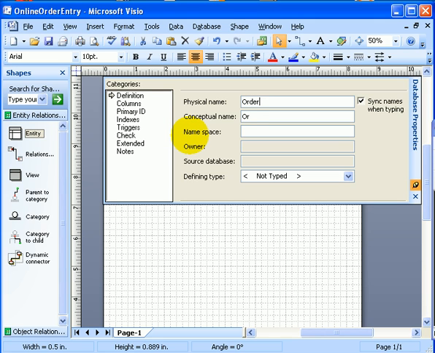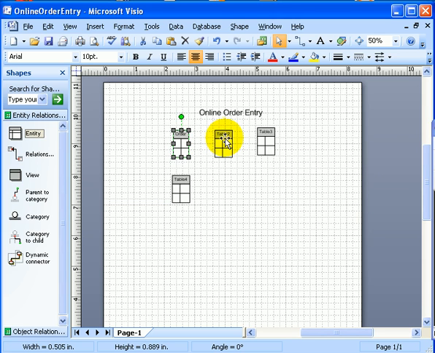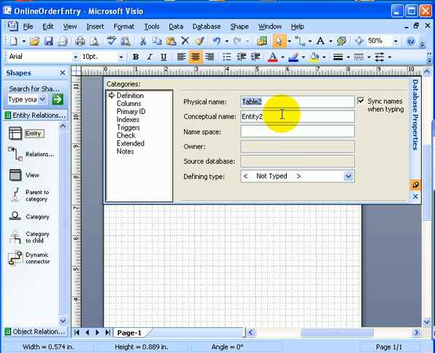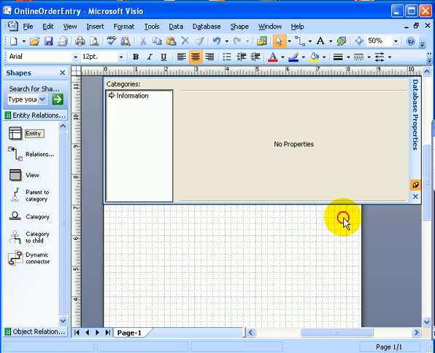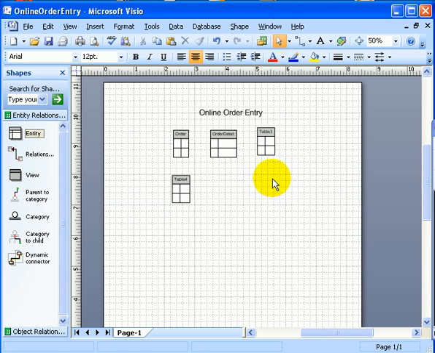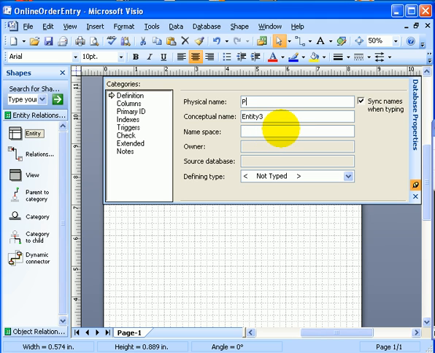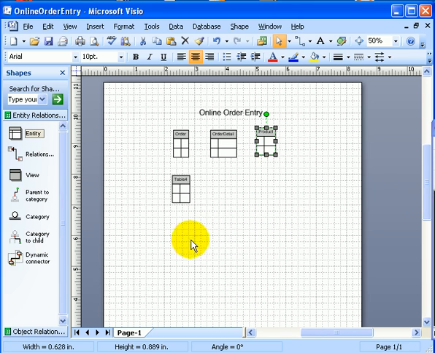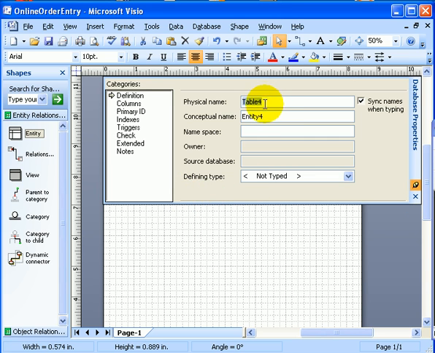So this is order, and this is order detail, and this is product, and this is customer.